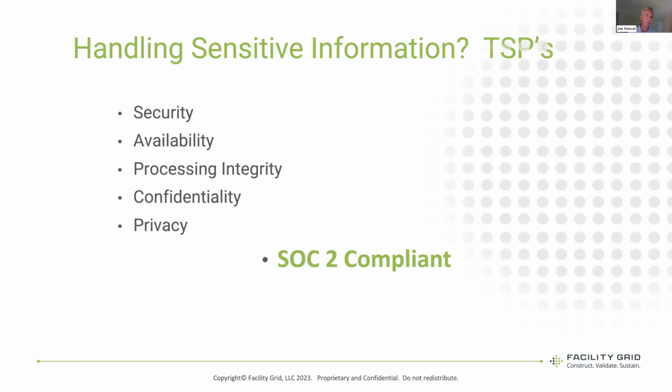Now, not all our clients require this high level of security, but the ones that value it and the clients that they're trying to work with, the large enterprises and the government jobs they're trying to get, really SOC 2 compliance and security is important. So what is SOC 2 compliance? It's one of three prevalent types of security frameworks. And basically it aims to allow independent auditors to confirm that cybersecurity concerns are being addressed.